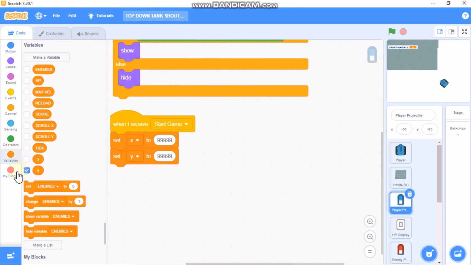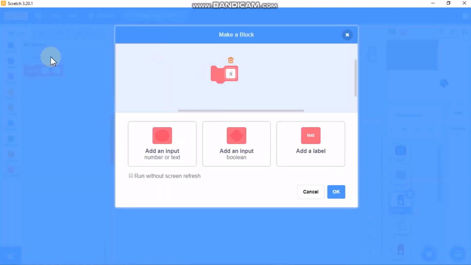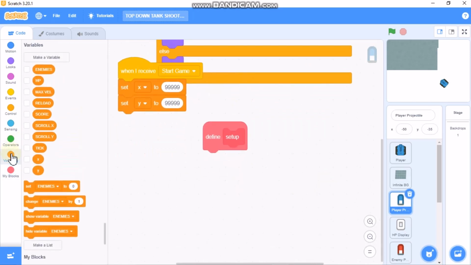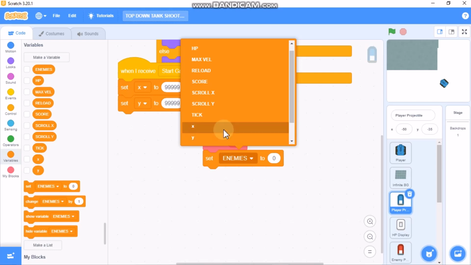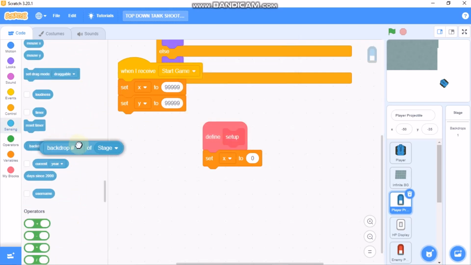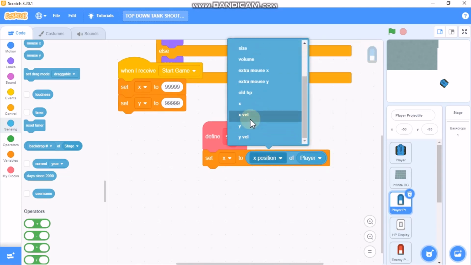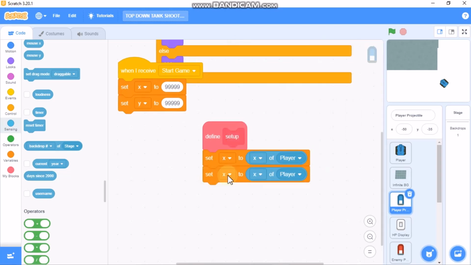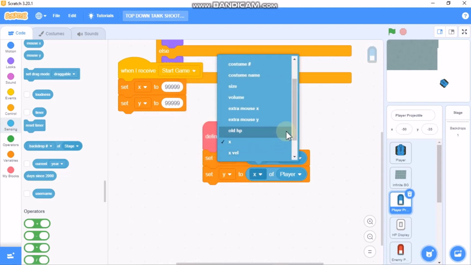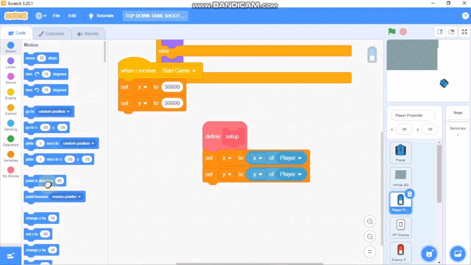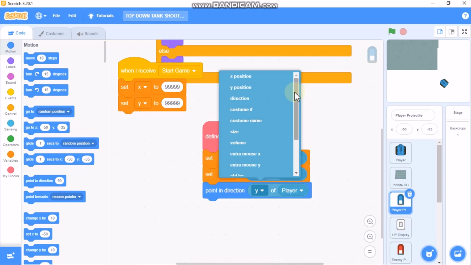Now let's make a new block called setup. Make sure to tick run without screen refresh, and we need to set x to get this backdrop of state and change it to player, and x, duplicate y of player and point in direction of player.